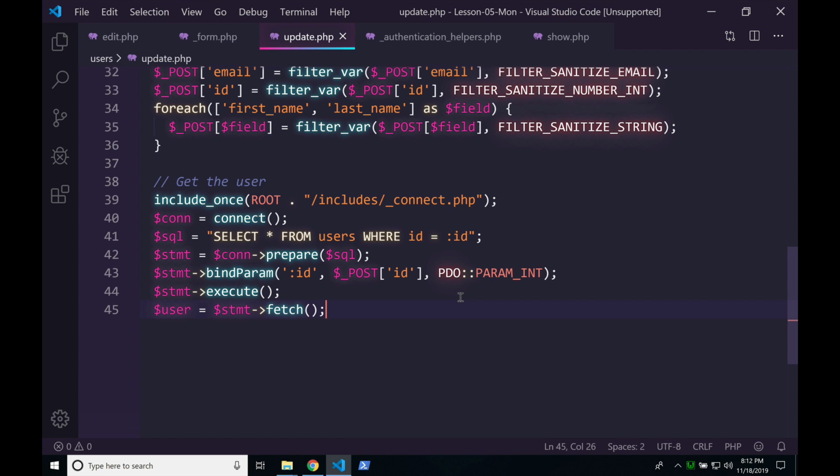Hopefully by this point you remember that fetch returns a single row from the database as an associative array, right? Meaning that that row immediately has access to first name, last name, email. It's not nested in any arrays. Fetch all, however, will return a nested array with rows inside of it. So it may have more than one row. So if you use fetch all, you have to iterate. But if we're using fetch, everything we need on this user is there right away. We can go $user first name and grab their name right off the bat, right? Everything we need is already in them.